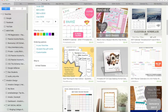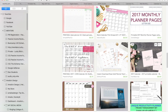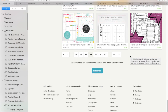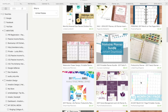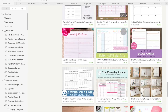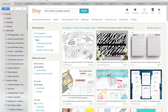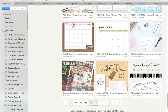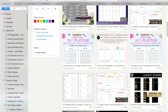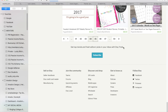2017 printable calendar. Alright, so that's kind of a lot to consider. Strategically formulating your title to be searched by relevancy is kind of important, but then also in your description, make sure that you have those same types of keywords at the front of your description. Then you can go into things like paper size, file size, downloadable, instant download type, all that stuff that you want people to know about your product, but make sure that search terms and keywords are at the front of your description as well.